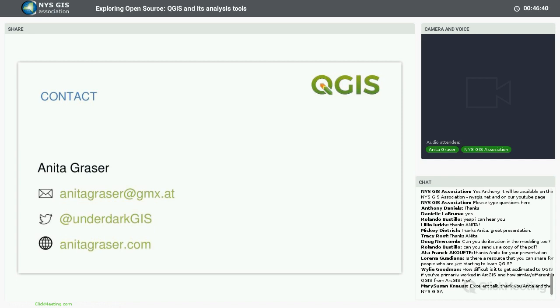So it's a really good way to get started applying some Python knowledge and to do looping and batch processing.